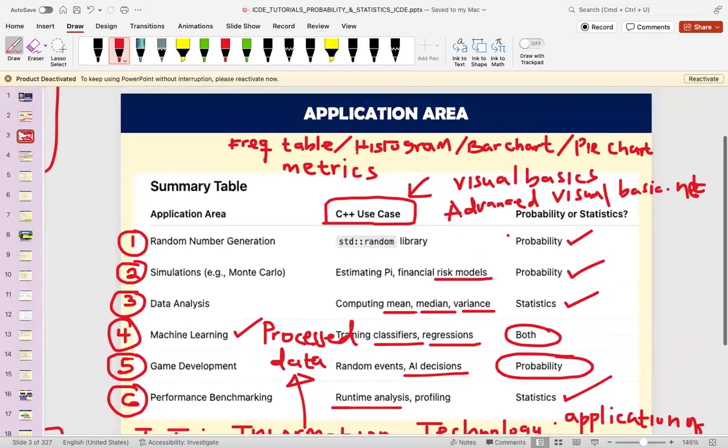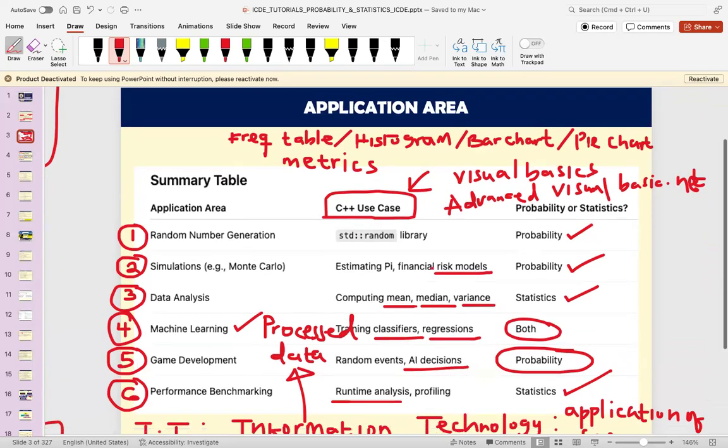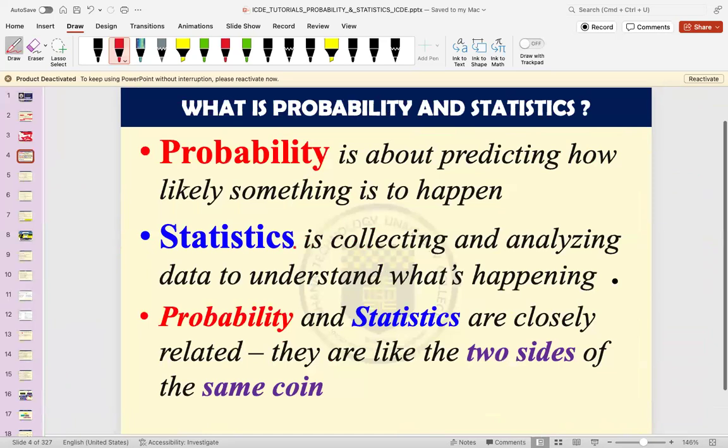And so if we don't have this foundation of probability and statistics, it becomes very, very difficult to understand how these programming languages work. Now, by simple explanation, we can then turn our attention to the details of probability and statistics. So in simple language, this is how I have captured the probability and statistics.